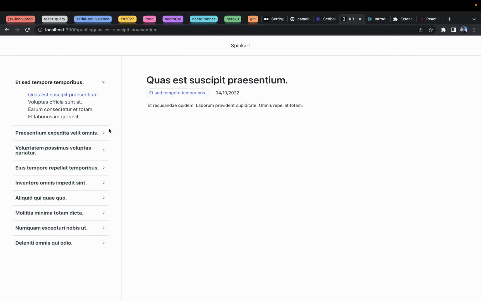Now if we look in our UI, after refreshing the page, if we go ahead and click on another article, you can see that the left sidebar is not getting closed. Yet we are able to see the necessary information of the selected article as preview, which means that we have solved the issue at hand.